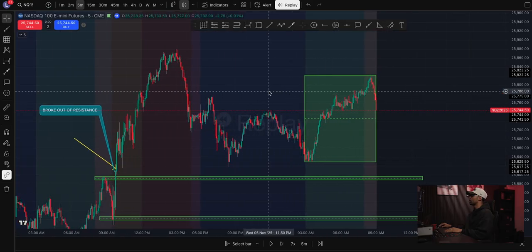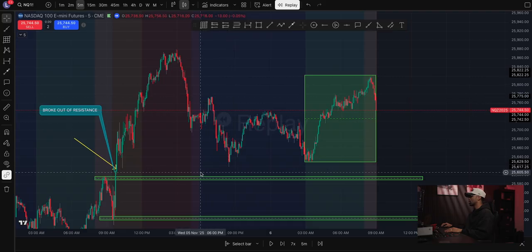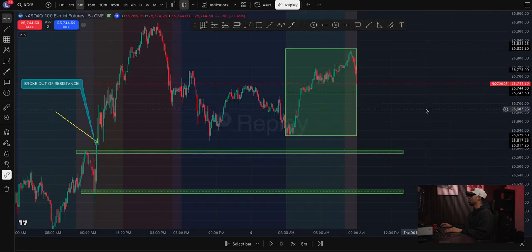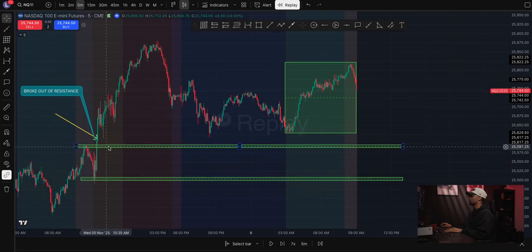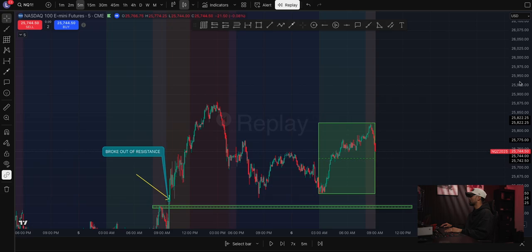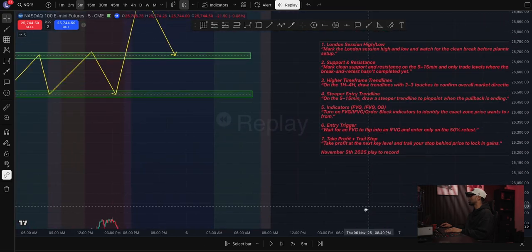And mind you, this blue area right here is technically in the middle of the night, right? As we can look down, we'll see 6 o'clock, 7 o'clock, 8 o'clock, 9 o'clock, 11 o'clock. All this is through the entire night. And this green section right here, remember, this is the London session, which starts at 3 a.m. So we're technically not up at this time. So what we're going to do is we found our support and our resistance. We're going to move over to step 3 because this play is technically not finished just yet.